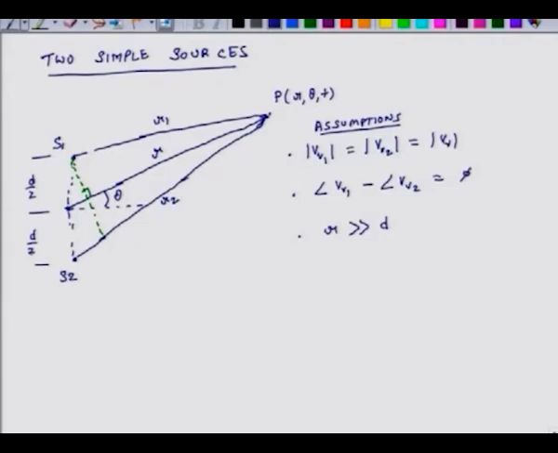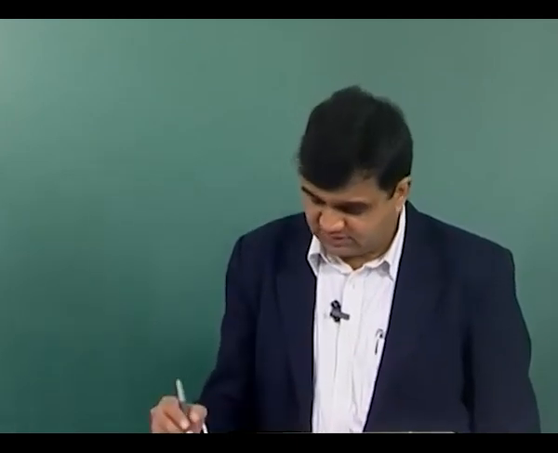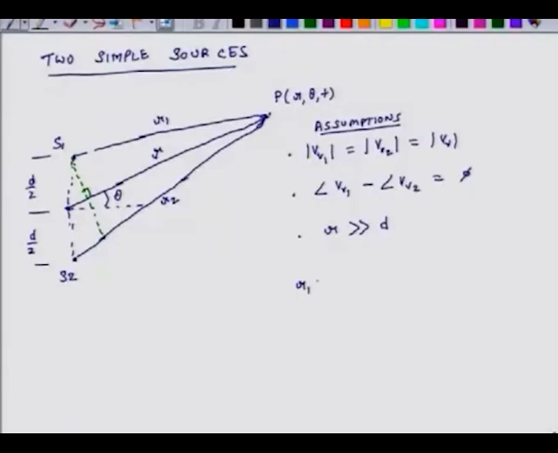So, with this understanding, we now develop the relationship for pressure, but before we do that, we would like to know how R and R1 are connected. What we know is that if R is extremely large compared to d, then R1 is approximately equal to R minus d over 2 sin theta, and R2 is approximately equal to R plus d over 2 sin theta. Okay. So, these are the two things.